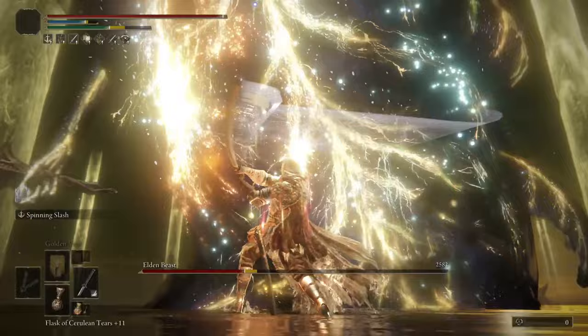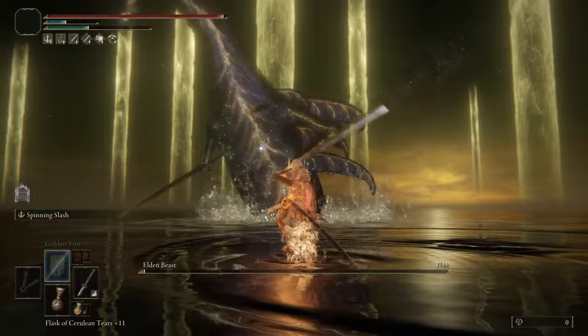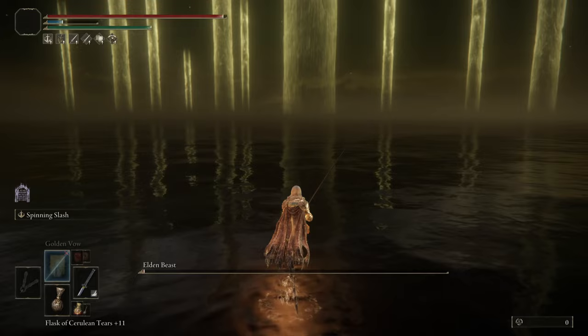If you're able to get a stance break, do another full Ash of War and the first part of the Ash of War, go for the critical, and continue spamming your Ash of War. Right there, if I would have been able to hit, the fight would have been over. I wasn't able to, and now he's going to do the triple rings. Again, face away from him, wait for the rings to appear, just jump over them, and give him his last slash.